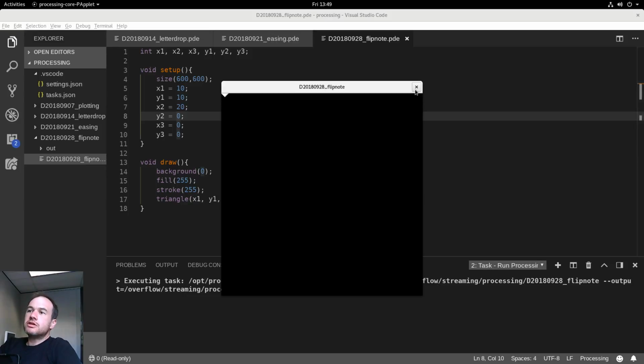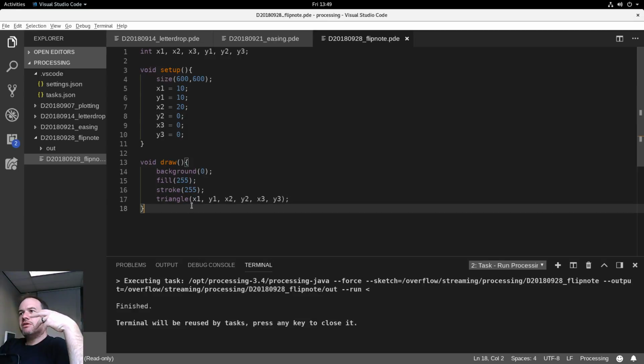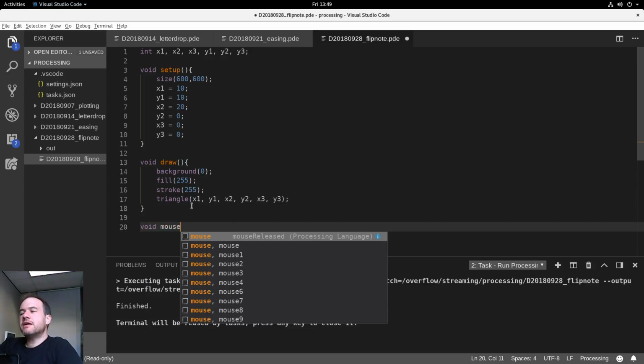But I want the user to control the triangle, because this is something for the user to be able to input values. So what I'm going to say is that every time the user clicks the mouse somewhere on the screen, I would like to set that to one of the corners. But then the question is, which corner? So I can make a version of this that's easy for the user, but instead I'm going to make a version of this that's easy for me. Anytime I want to do something with mouse, let's make it do the third corner every time.